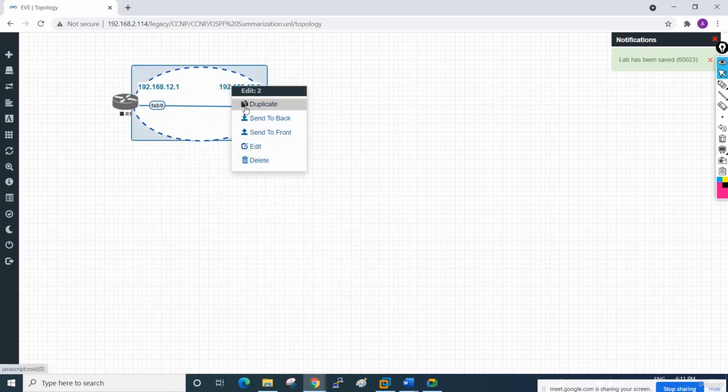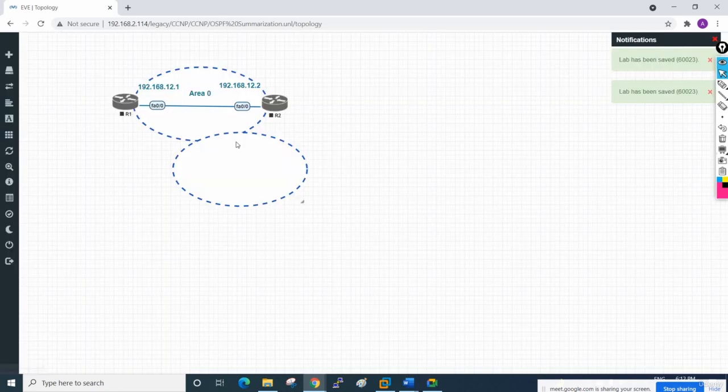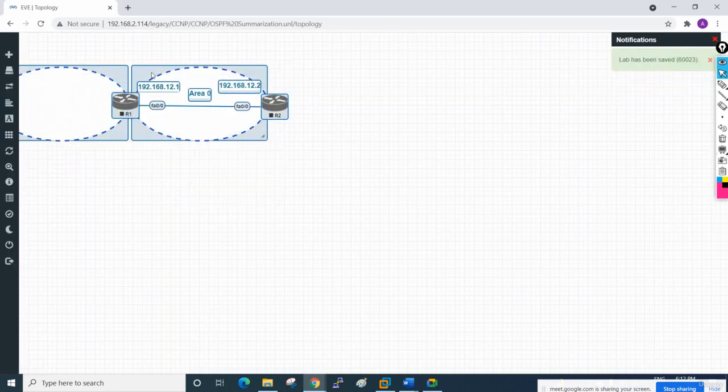I will duplicate this one and keep it here. This is area 0. We are using area 0. Now let me move it here. I will also duplicate this circle and keep it here, and move it a little.